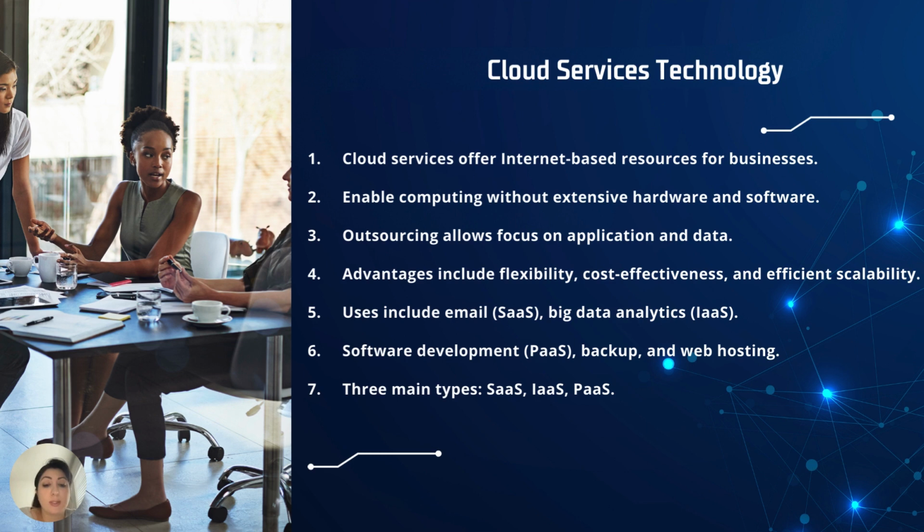For example, there are cloud services just for sending emails easily, that's called SaaS, and others that help with big data tasks, that's called IaaS. And cloud services also help make software, keep backup saves, and host websites. For example, they're like tools for building programs easily, that's called PaaS; securing backups in case something goes wrong, that's called IaaS; and putting websites on the internet, that's called IaaS.